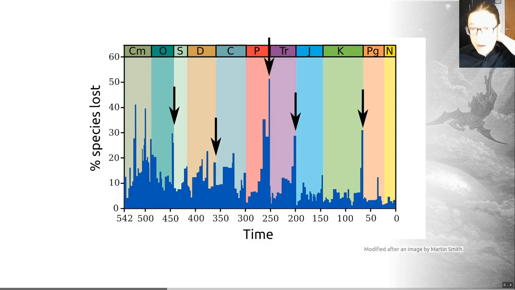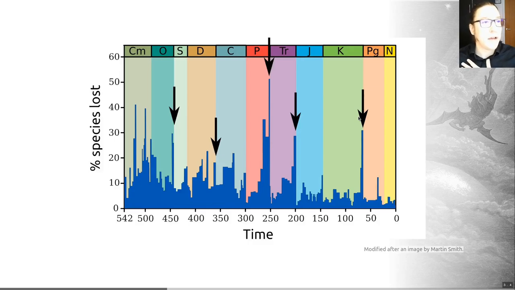Studies then go on to tell us that there are these five periods where we have peaks in extinction, which we call the Big Five mass extinctions. Those Big Five mass extinctions occurred at the end of the Ordovician period, the end of the Devonian, the end of the Permian period, and this is the biggest of them all, and we'll cover this later, at the end of the Triassic period, and the most famous one, I suppose, that led to the death of the non-avian dinosaurs, occurred at the end of the Cretaceous period. And we'll talk about those in one of the later videos on this site.